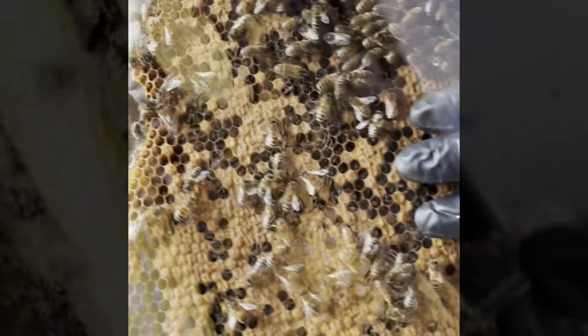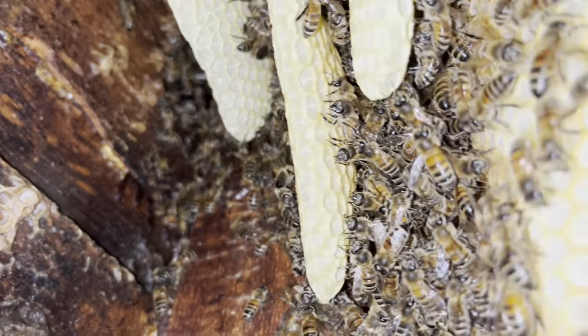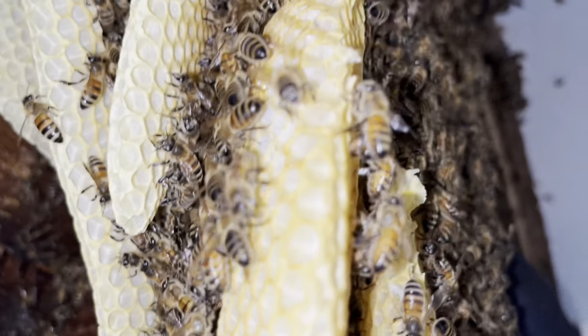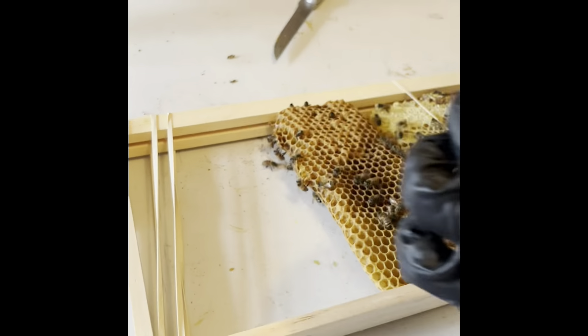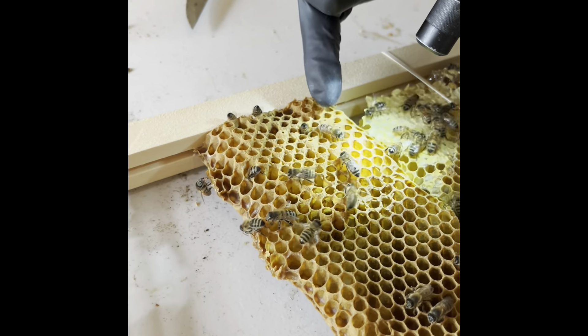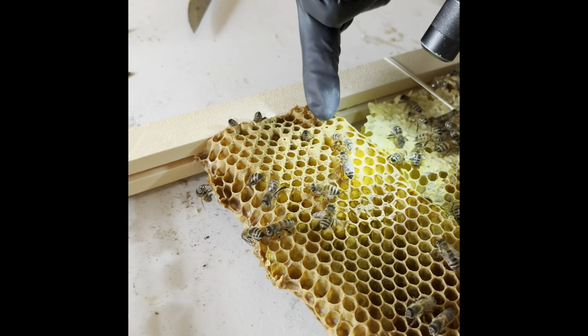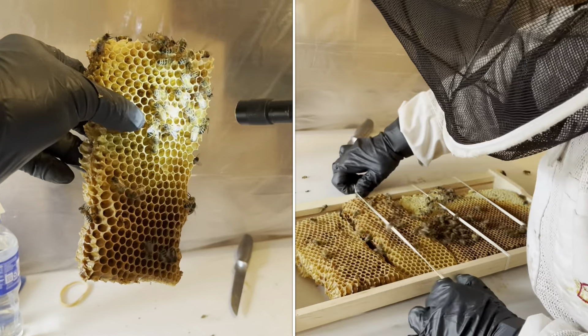She's a busy one. Let me turn the light on so you can see. Is it capping? Yeah — see how it's getting bigger? These ones are ready and it's all the way up there, and they're capping it off. So when they cap it off, it'll finish growing in there, and when it's ready, it eats its way out. That's what capping the brood means. I try not to cover where they're capping because it will kill the brood in there — it won't let it out.